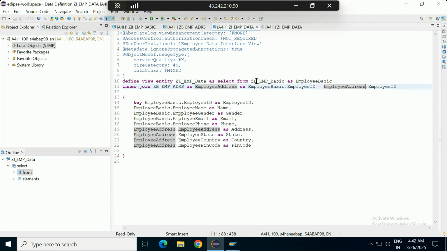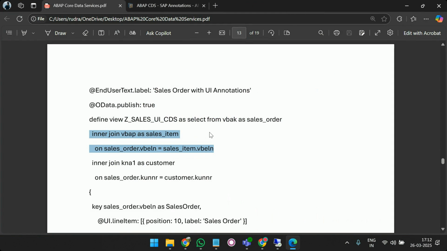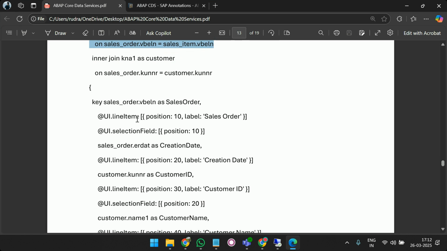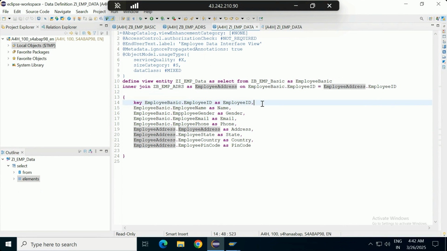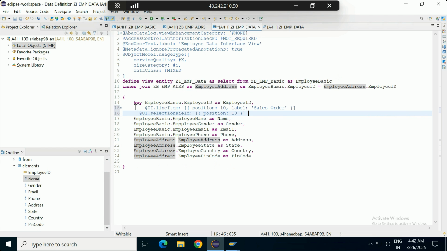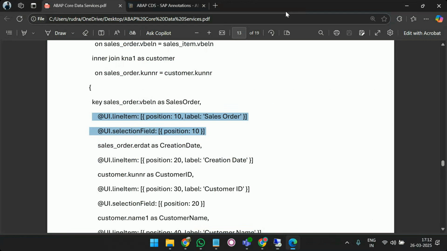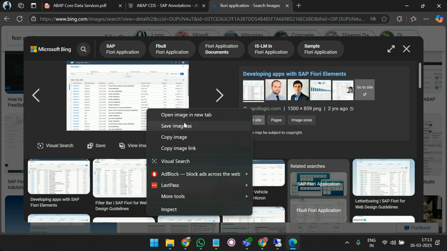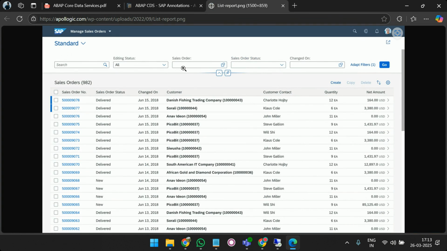So we have an interface CDS view created. Let's copy these two things now, and we will write those conditions here, and I will explain what exactly these two lines are. It says position 10 for line item and selection field. If you have seen a Fiori application, I will show you one.